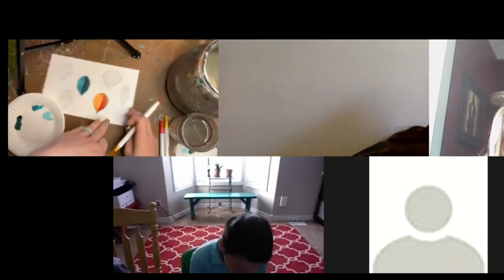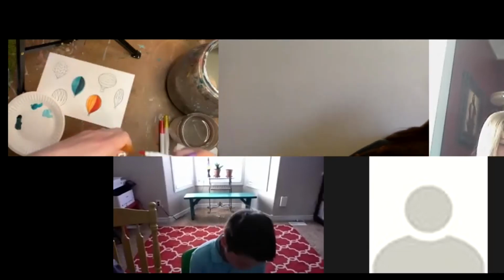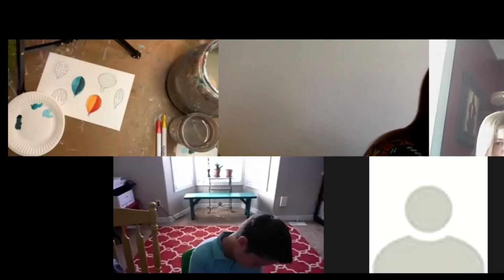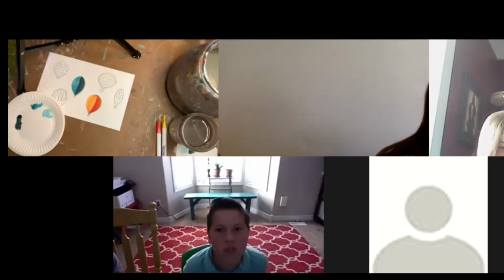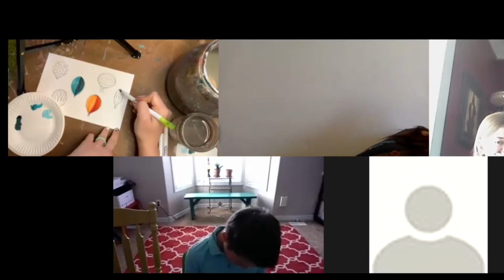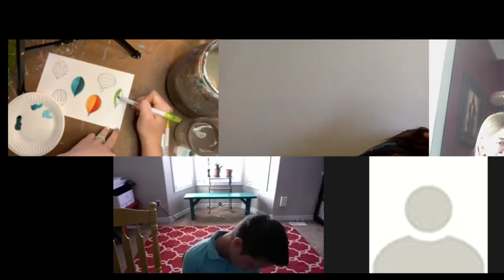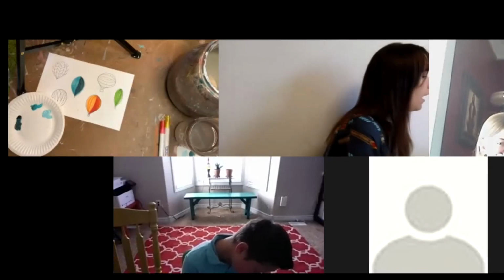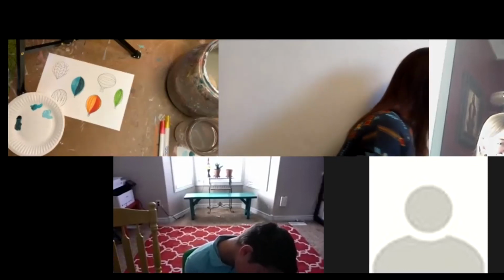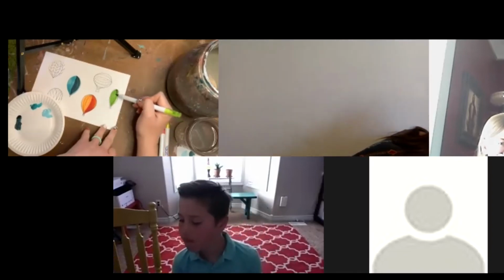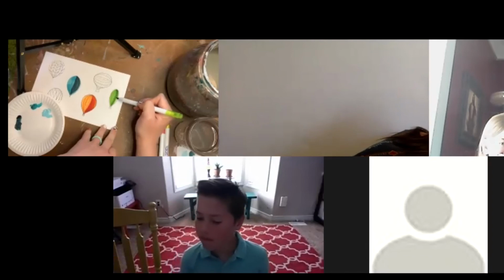So if I only have one color of marker, let me pick a different color though, because it's not as fun to have all the same color of hot air balloon. So let's say I only have a green marker. I'm going to just use one marker here. I'm going to start by adding one layer to it. Okay. And then I can do the same thing. I can just add another layer, and that will add another layer of darkness.